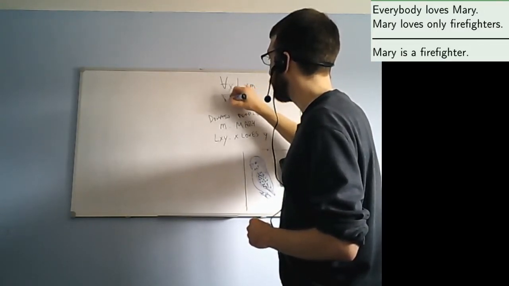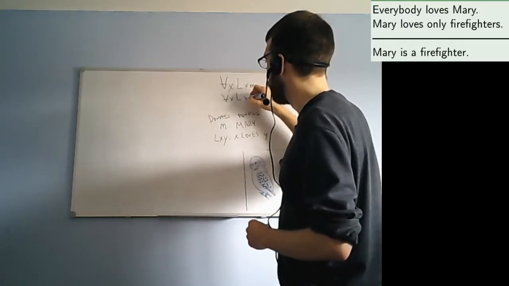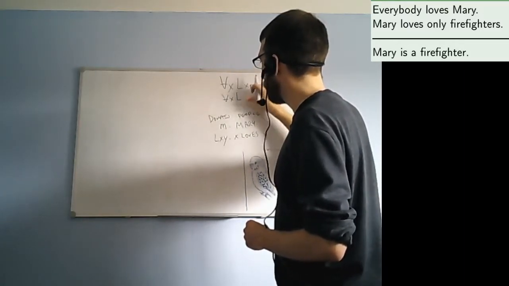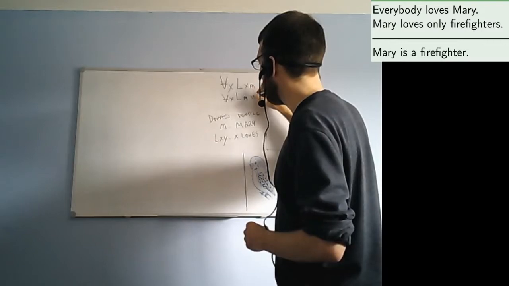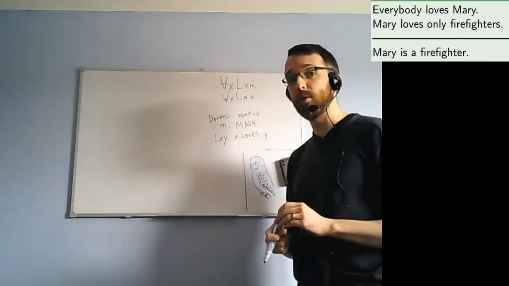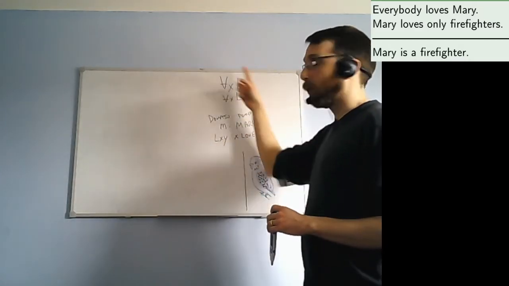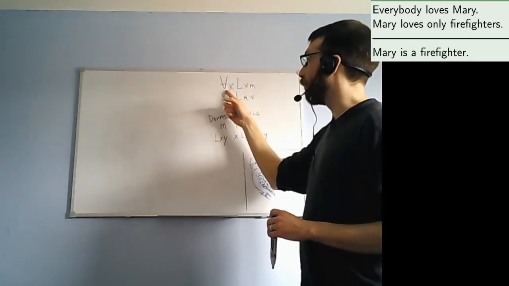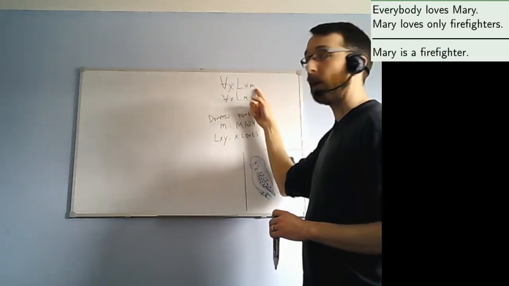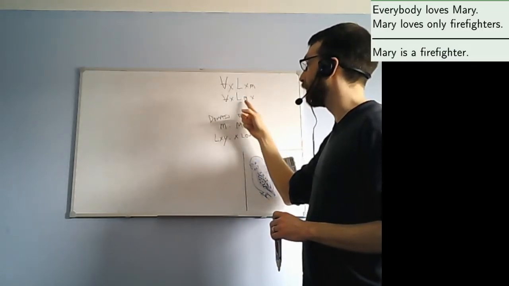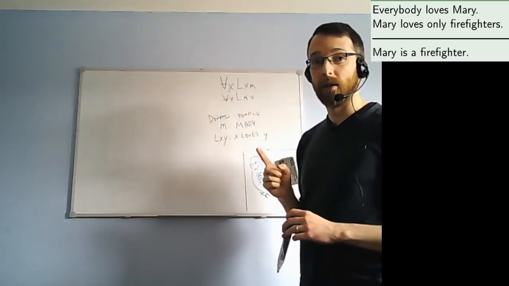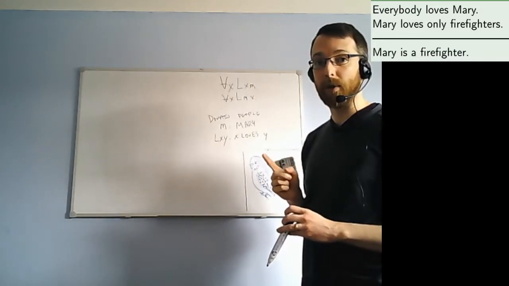Okay. So if I want to say everybody loves Mary, here are two possibilities we might get from here. As far as we've figured out, we're doing something that involves a universal quantifier. It involves this two-place predicate LXY. It involves Mary. There are two ways I could combine those things. I can say for all X, X loves Mary, or I could say for all X, Mary loves X. Take a second and convince yourself of which of these is right.